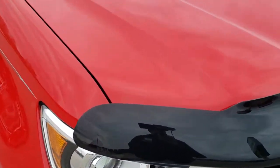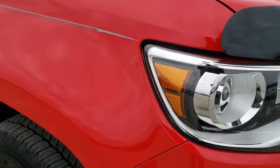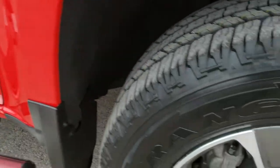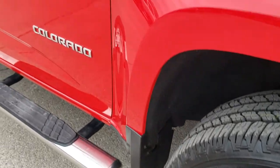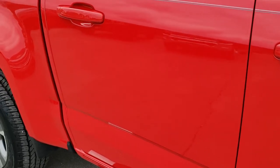It does come with a bug shield and that hood is in really nice condition as well. Passenger's side front fender, no dents or dings on there, and that passenger side rim — I didn't see any scuffs or scrapes. As you go down this side of the truck, take note of how clean the body is, how reflective and mirror-like that paint is.